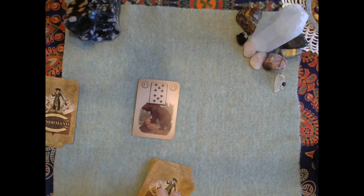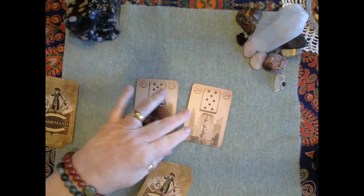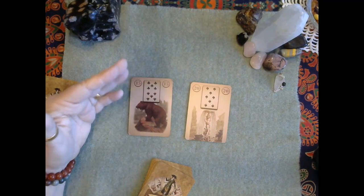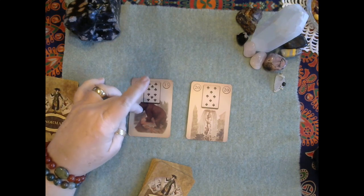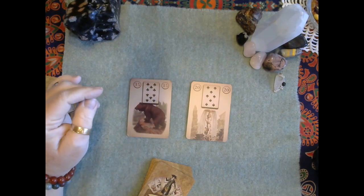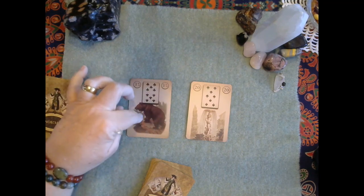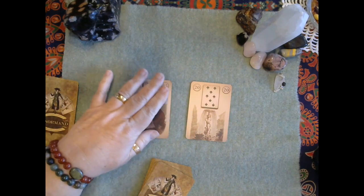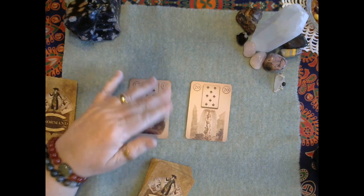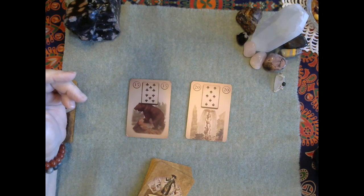Okay. Here's another one. We have the bear, which could be a boss, an employer, or it could be a protector of some kind. It could be a father figure. And here is 20, which is the garden. It could be a group, or it could be a celebration. So it could be your boss, your employer celebrating, the employer's celebration. It could be about a public group. This is the person who is in charge of a group. This is about being in charge of a group. Okay. This is a person in charge who is being celebrated. Maybe it's a retirement party, something like that.